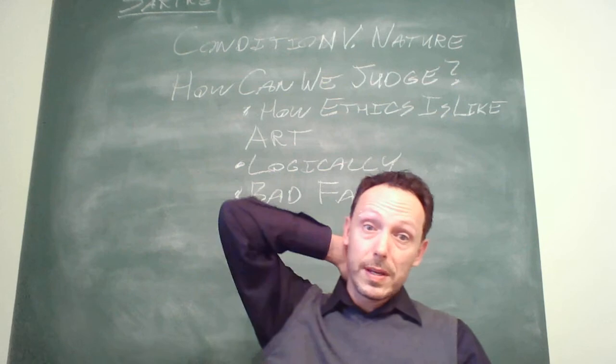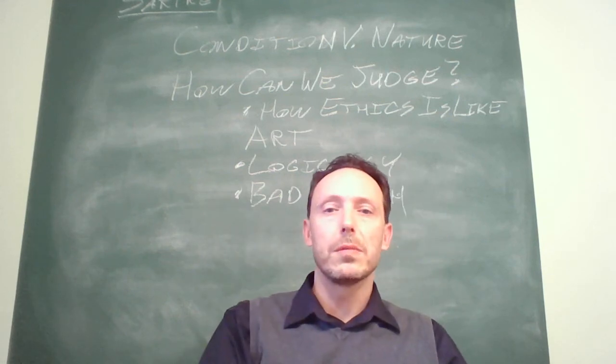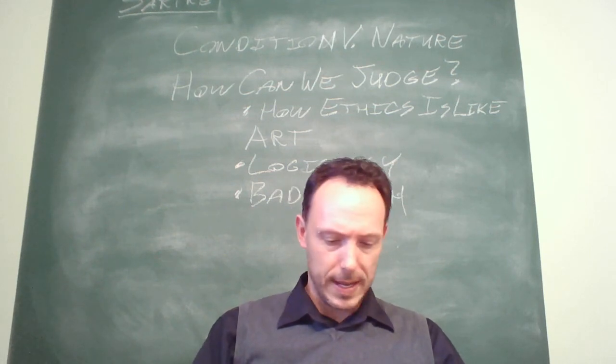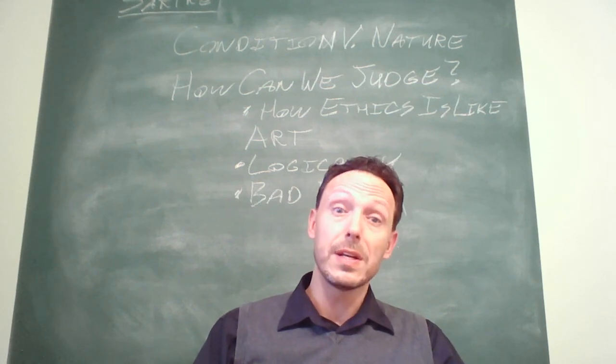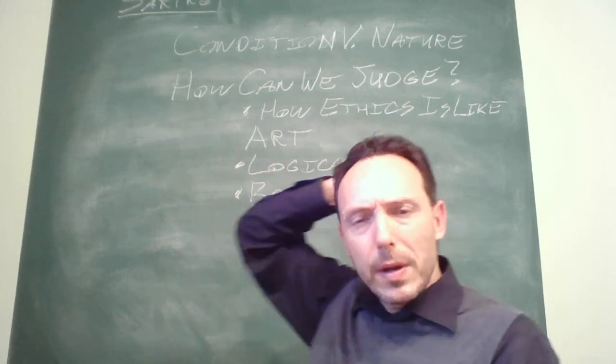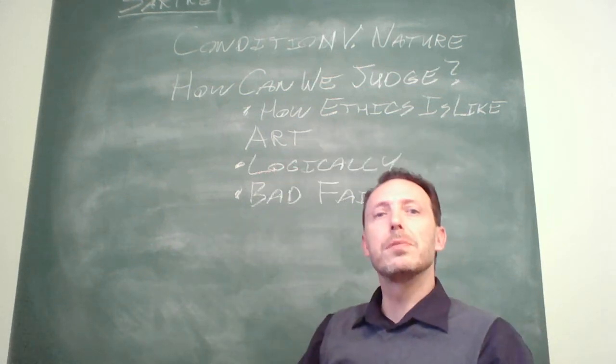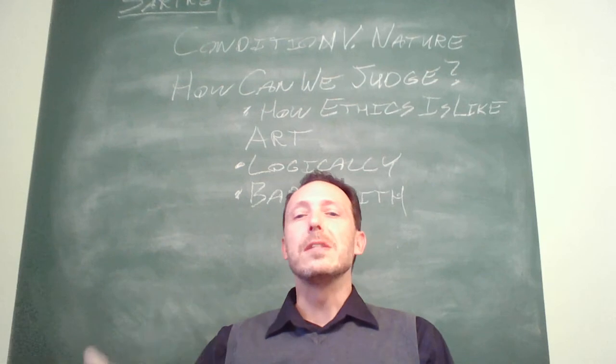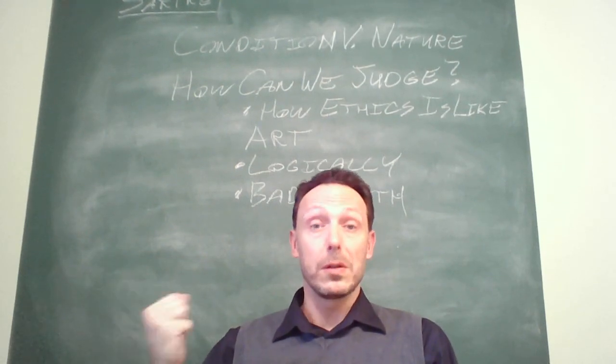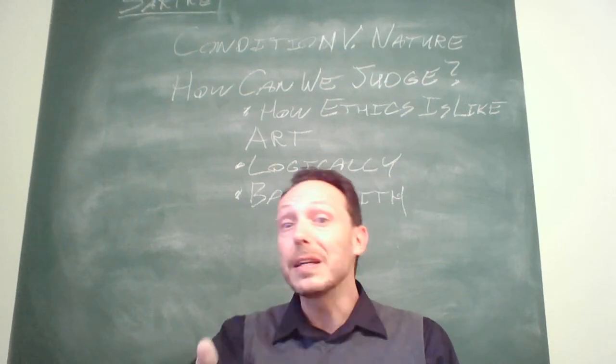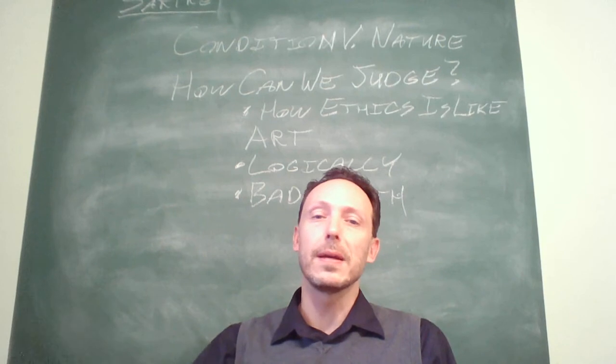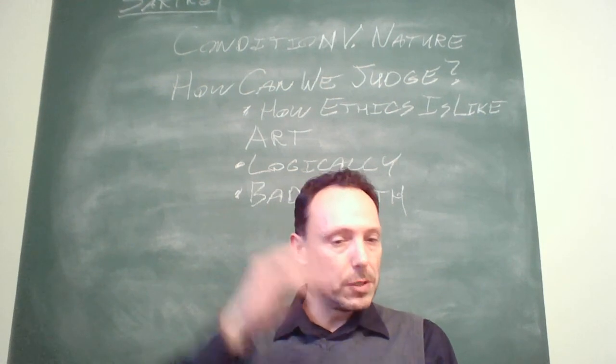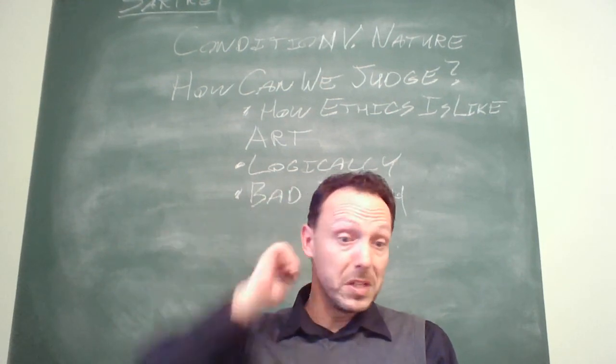In the first video in this series, I introduced the idea of subjectivism along with Sartre. Basically we choose and make ourselves, and in addition it's impossible to transcend human subjectivity. There's an important caveat to this. Clearly from what we've seen, this kind of subjectivism is not a solipsism. It's not a position that we are strong ego subjects radically distinct from one another. In choosing ourselves we choose all of mankind, and we always choose in the landscape of other people. He introduces this notion on page 38 as intersubjectivity.